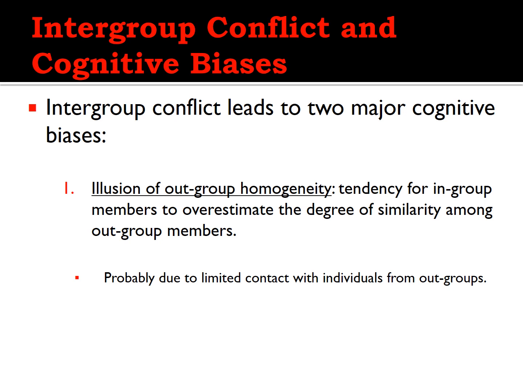On the other hand, people tend to see lots of heterogeneity or differences in members of their own groups. That is, while members of out-groups are all the same in many people's minds, members of their own groups are diverse individuals with many different abilities, attributes, and characteristics.